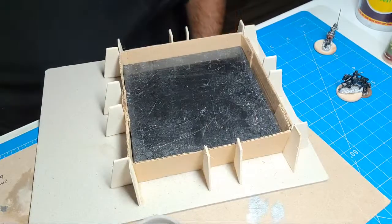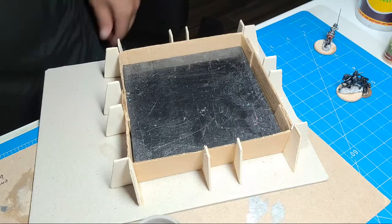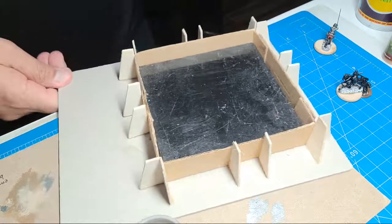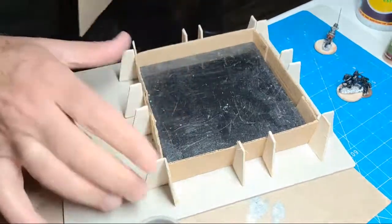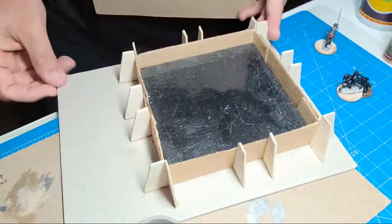Let's see if I can find that. I need more cardboard, man. I need to start taking some pads from work and just throwing them away and keeping the cardboard part. So just imagine a piece of cardboard that we're going to cut out and make towers of it like this. This just keeps it at that angle, okay?